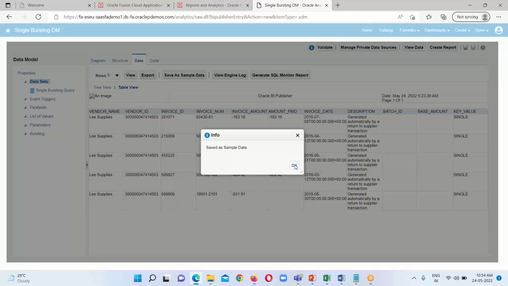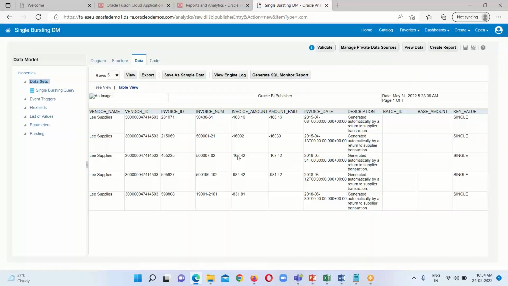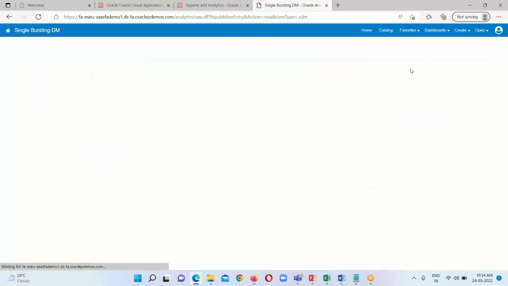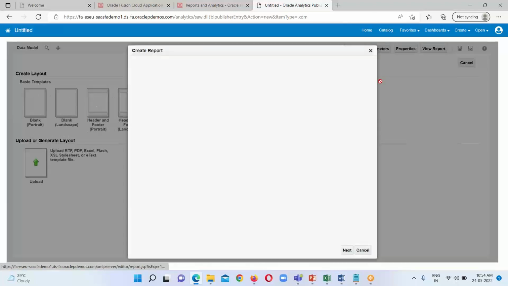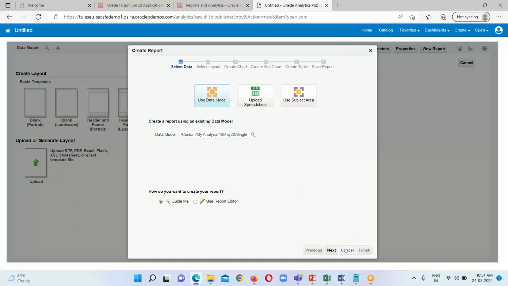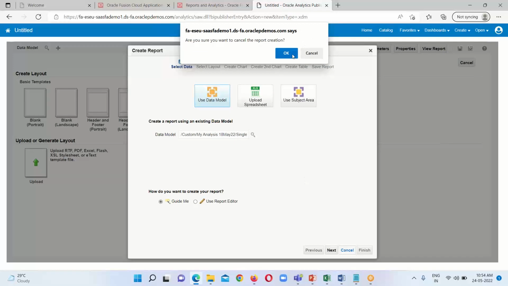Here click on OK, and now we have to generate the report for this one. So what we have to do, we have to click on this create report option, and here I'm going to cancel this create report option, as I'm not going to use the system generated layout for my report.